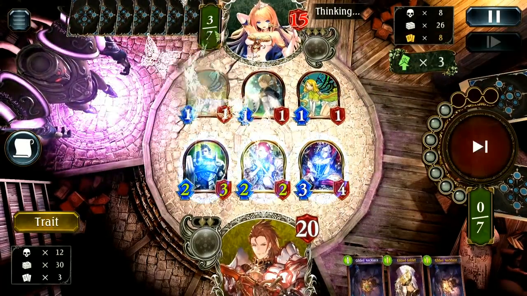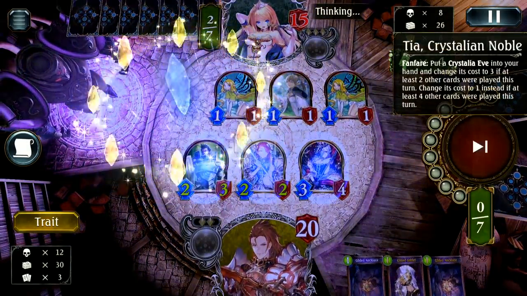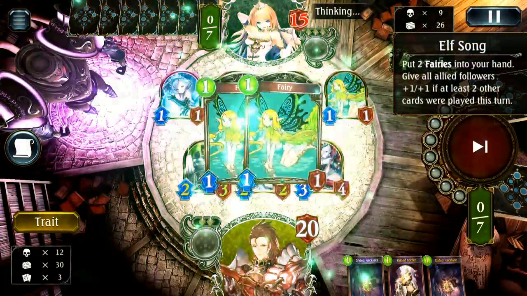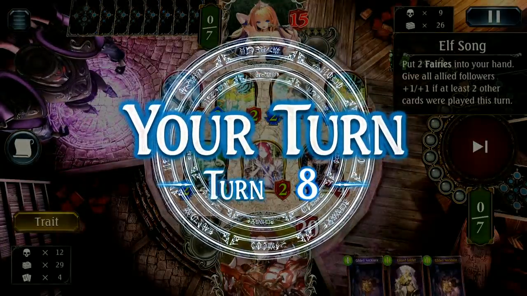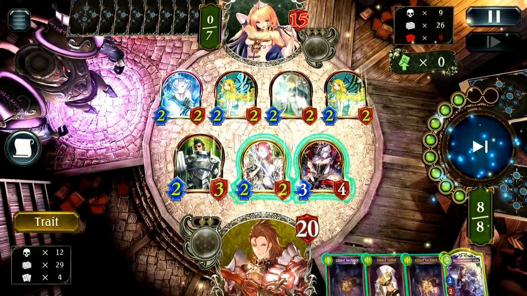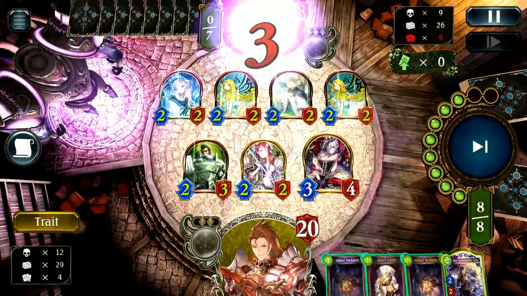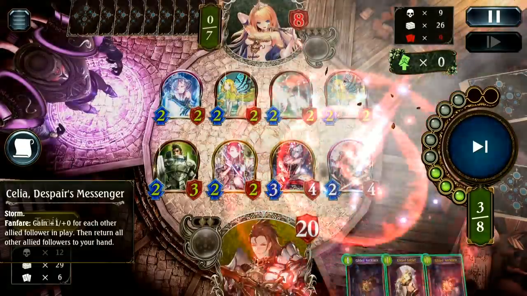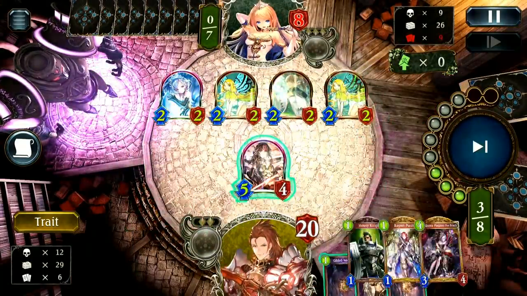Doesn't mean things go perfectly smooth for us, as their board flood is pretty insane. Definitely not something I want to keep up with when Elf Song hits the board. But we're going to deal a pretty nice burst of damage now, being able to bring them all the way down to 1 this turn.